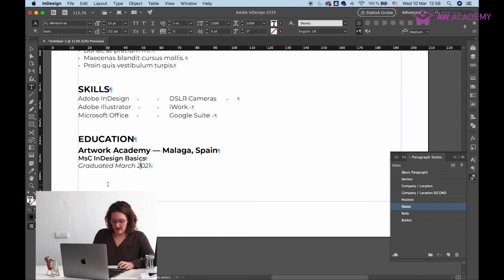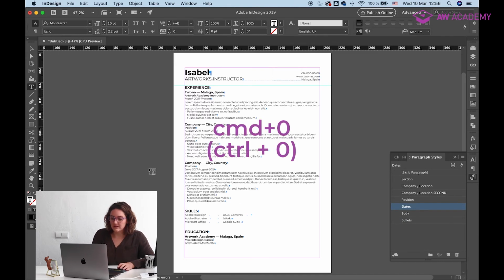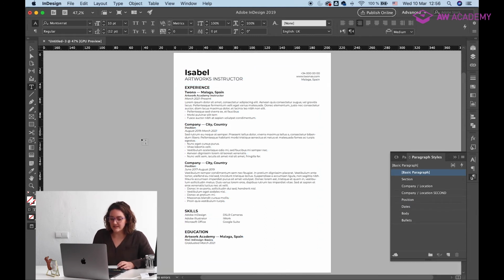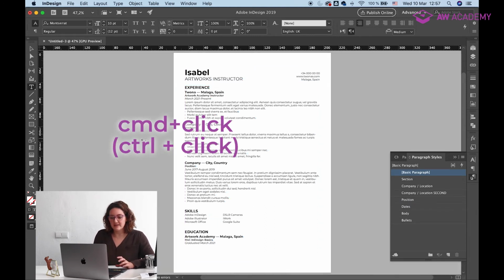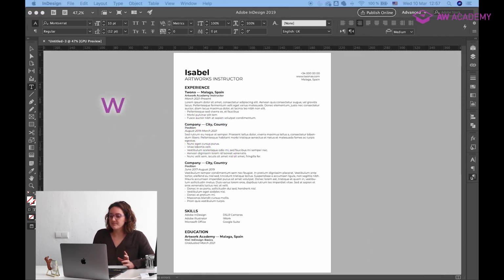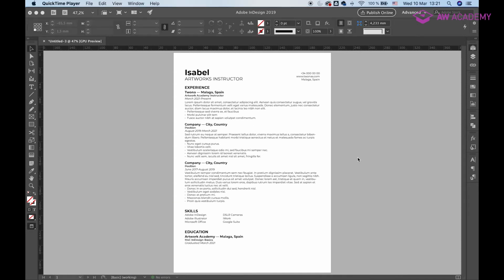And now I've done Command 0 to zoom out so that I can see the whole page. And I think it looks pretty good. Once again, I've hit Command and clicked outside so that I can use hotkeys again. And I've hit W to show a print preview. And I think this looks basically good. This is a good start to our resume. Now this is looking quite good overall.